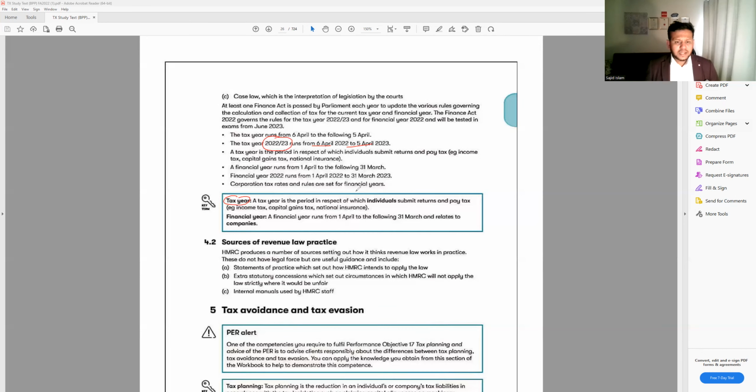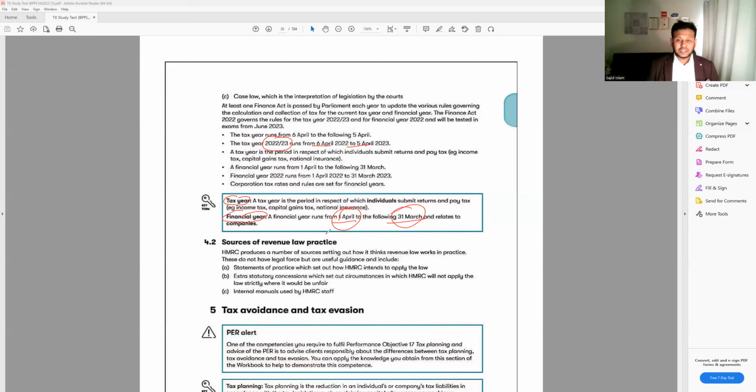Then we have a financial year. Financial year is basically for the company, and it's from 1st April to 31st of March. Because when you are a company, you don't look at it like only 6 days. For example, if you calculate the tax, you don't have to look at it like, oh, I have 6 days from April, and 5th of April I have to finish, and 6th of April I have to start. Doesn't work. For the company, it is 1st April to 31st of March. And the financial year runs every year.